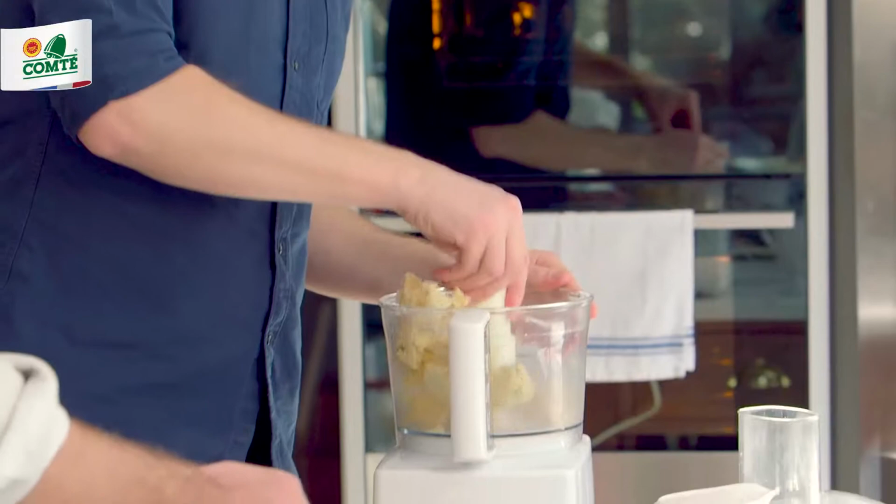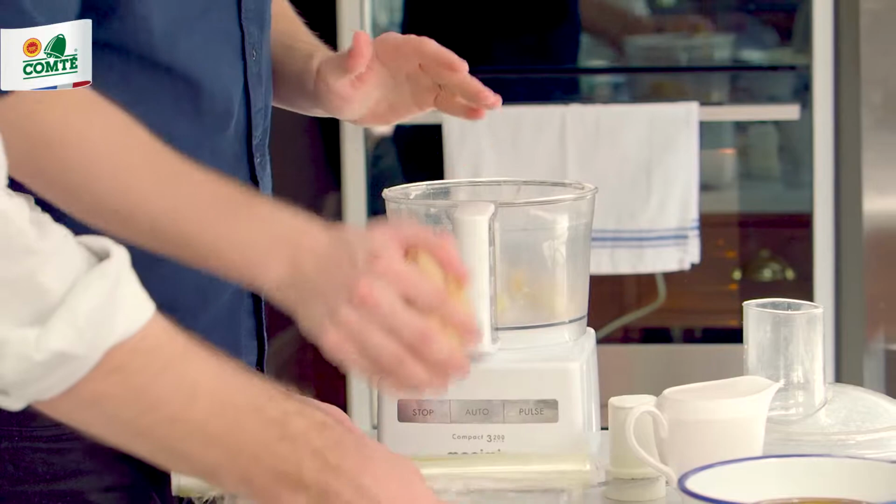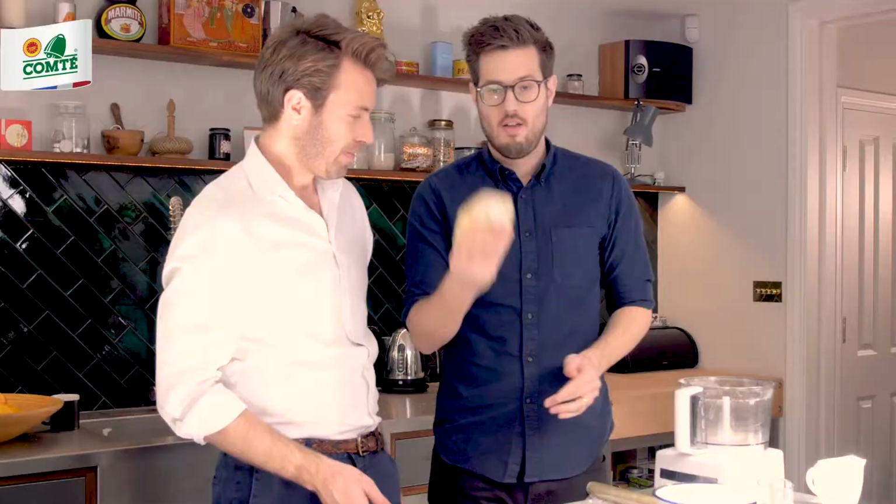Now we're going to take this out, we're going to wrap it in cling film, and we're going to rest it in the fridge for about 30 minutes because you just want it to be nice and cold when you then roll it out. That is all wrapped, ready to go in the fridge, and we'll bring it out in 30 minutes to get it rolled out.